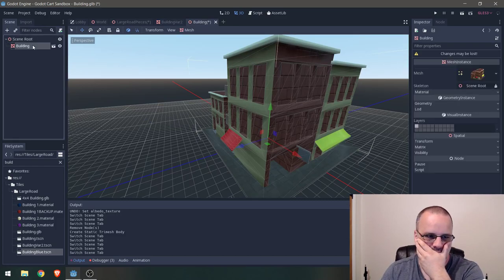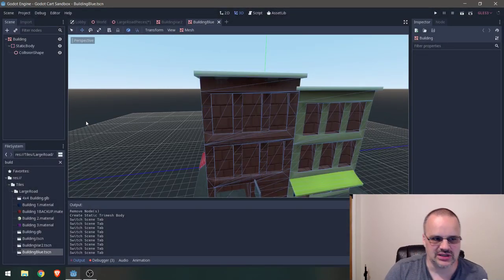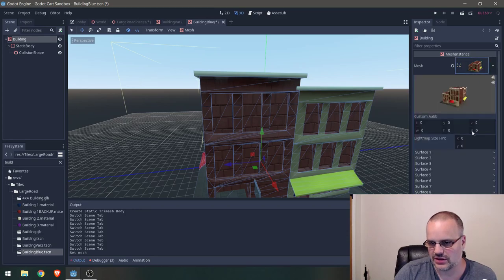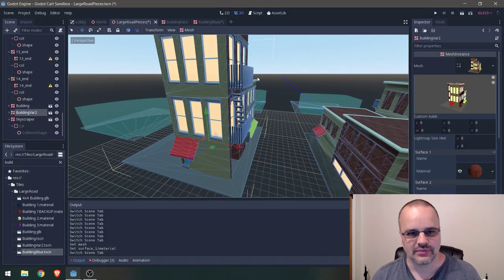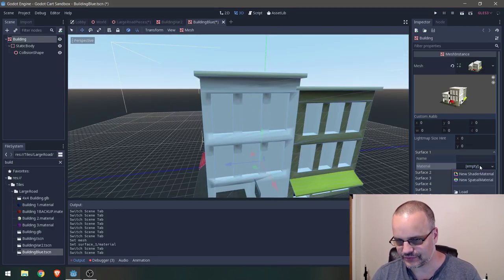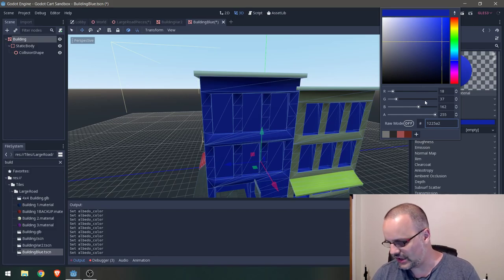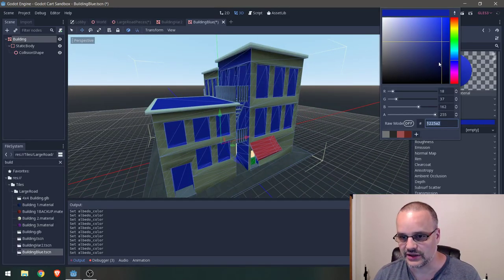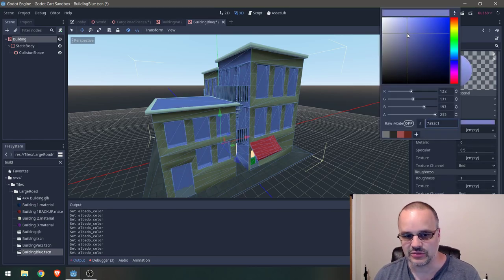Okay. So, it's using the same material. I need you to have a completely different material. Let's make you unique. Okay, and clear you. Now, new special material, albedo blue. Yeah, I think blue is good. Let's have a nice blue albedo. Oh, that's an awful color. Let's have a nicer color. Not feeling any different. Whatever. Roughness is good. You know what? This is going to be like a nice pastel blue part of town.